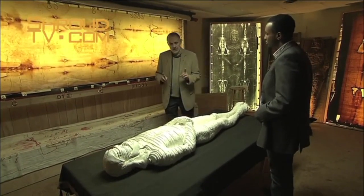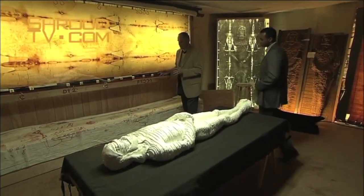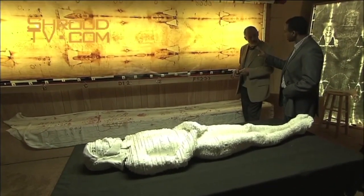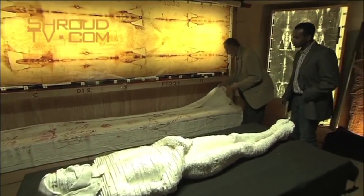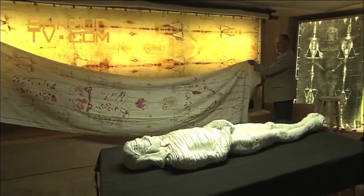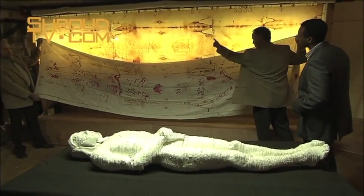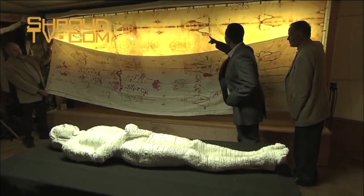Right. The second step was to make a cloth model of the shroud that we can use to evaluate the correlations that we would be looking for. The markings and all the other details. Yes. And we have here a cloth model on linen, and we've drawn to scale the body image that you see here. You can see the blood stains on the image. So that blood stain is that one there?